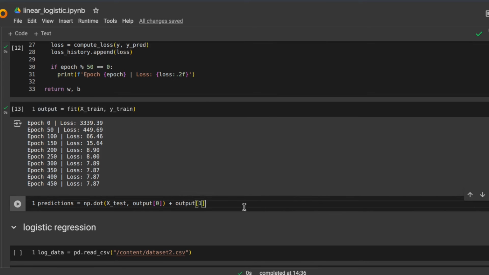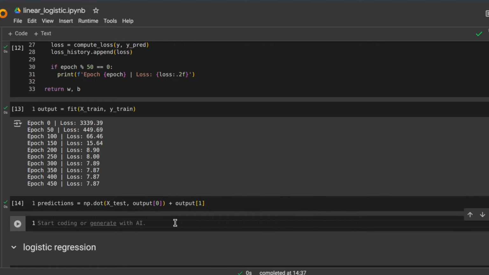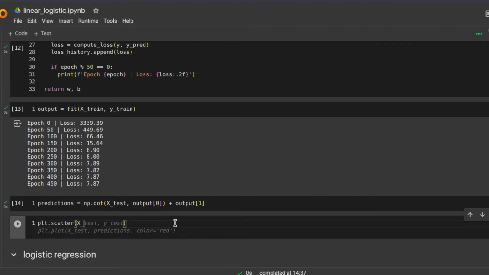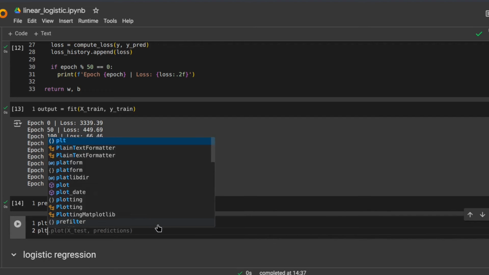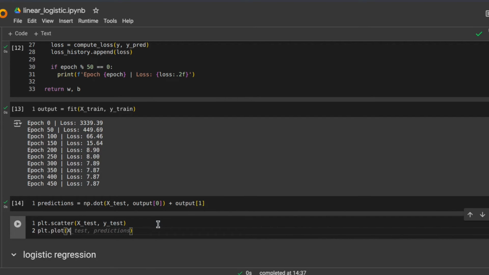And let's visualize this. plt dot scatter x test comma y test, to see how good our predictions are, and plt dot plot x test comma predictions, color equal to red.